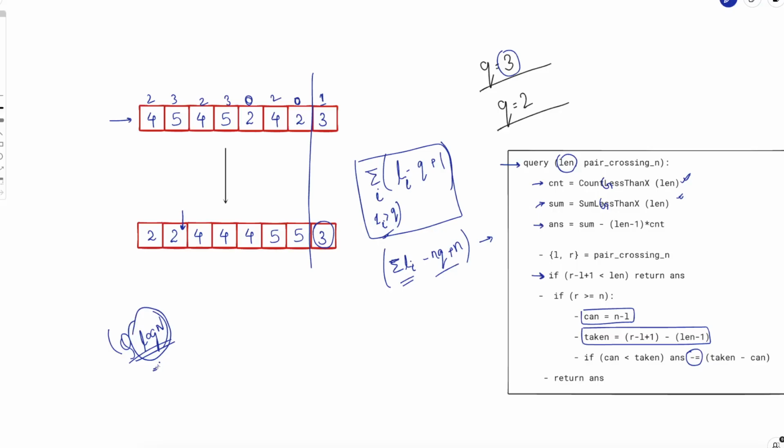If you are not able to remove and add elements here at all, then the query method that you have figured out right now will not be applicable once you introduce updates, because these elements will be changing and you need to tackle that as well.